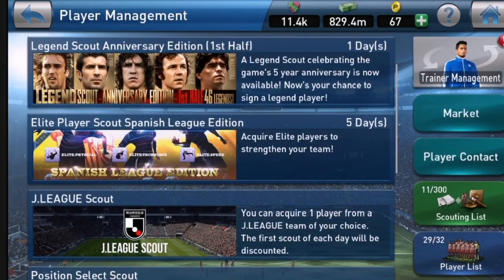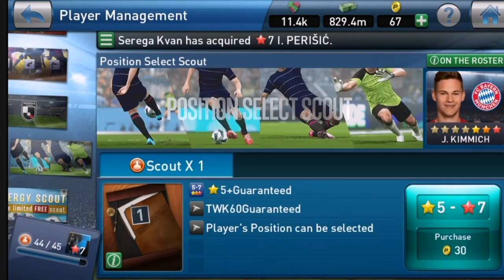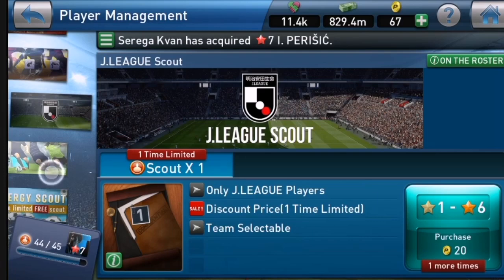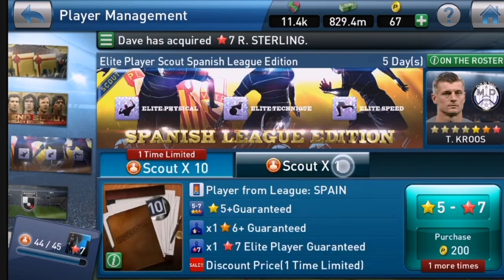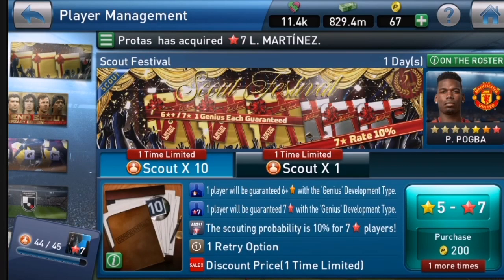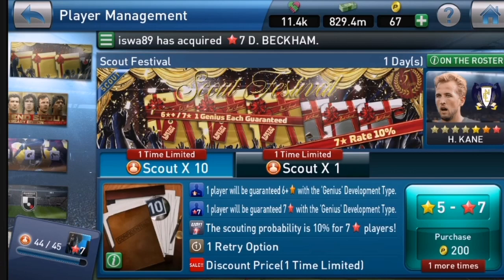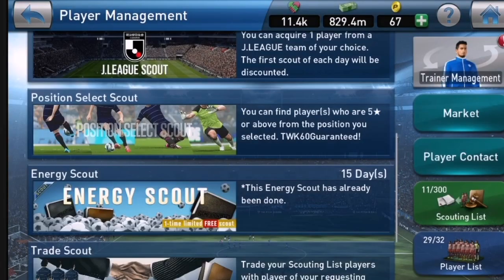Okay, so move back to player management. Over in player management is more or less the same thing. Energy Scout is free, and you can have various packages where you can use gold coins to buy more players. There are 2 different packages: you can buy 10 or you can buy 1, depending on your needs. Normally I try to save money, because on a large package of 10 players, you normally have to spend like 200 or 300 coins. But they have this limited time offer, which is 200 coins. 200 coins is pretty good if you can get 1 7-star player and maybe 1 6-star player and the rest all 5-star players. That's kind of the norm here. Okay, but there we go.